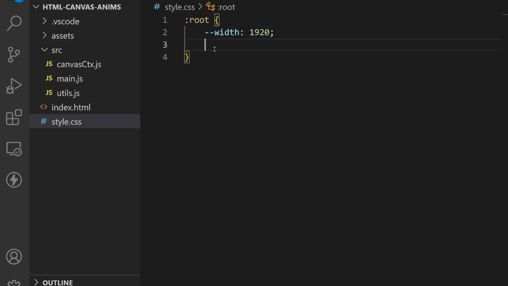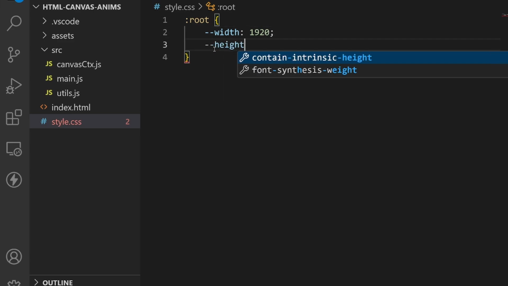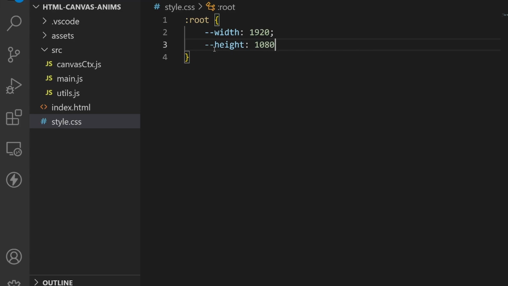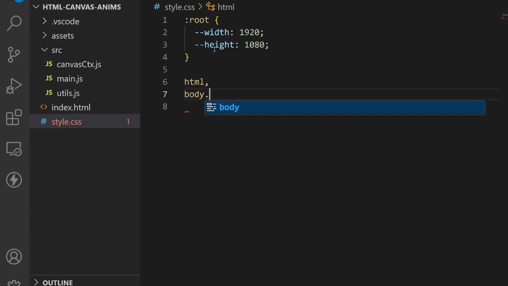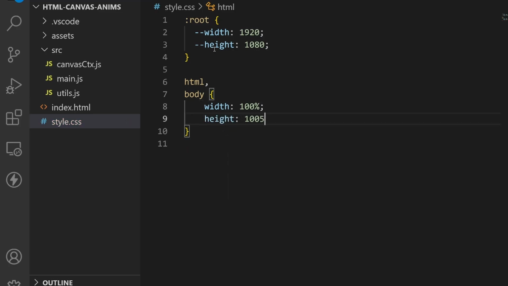These need to be the same width and height you put in the HTML tag so that we can have our container scale accordingly. And then here I'm going to have some CSS for the body and HTML to take a width of 100%, so it takes the whole page, and a height of 100% as well.